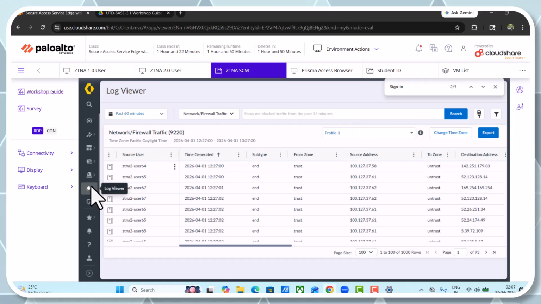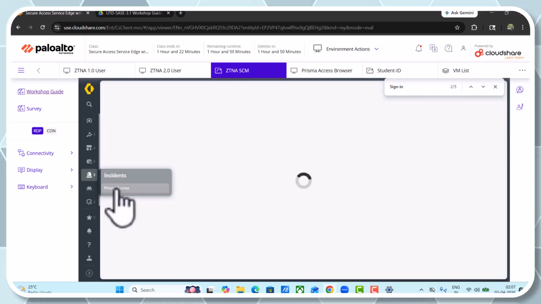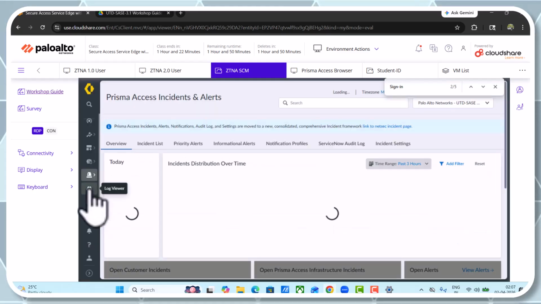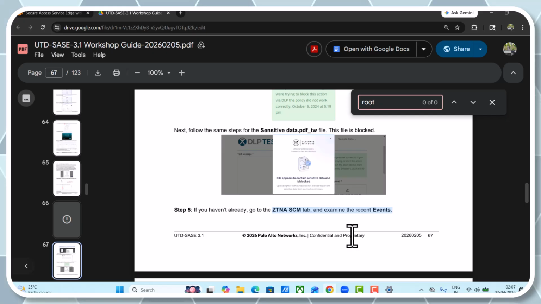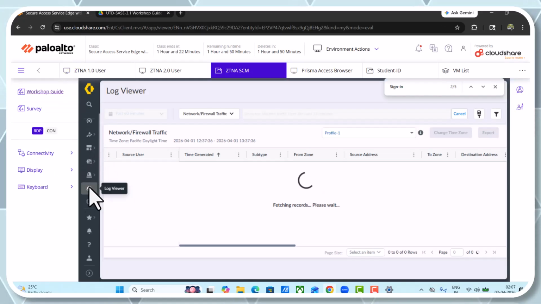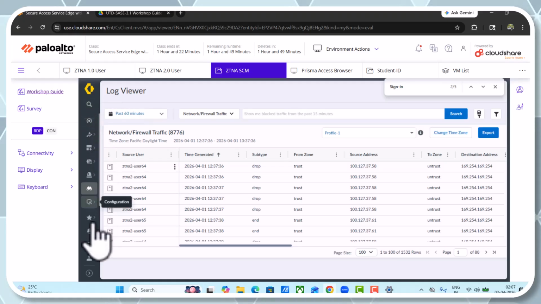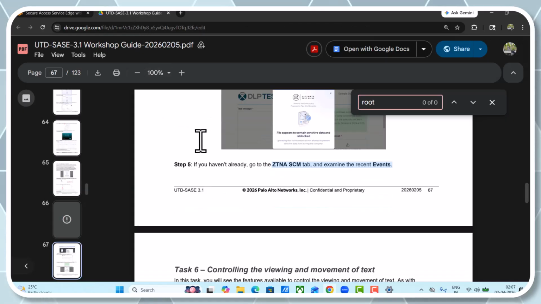So let me click here first of all, Prisma Access, then I will again go to log viewer. So in recent events, we will be able to see the recent events basically. So that is possible. Okay, so a lot more options are there.